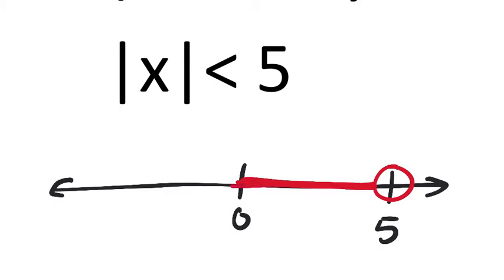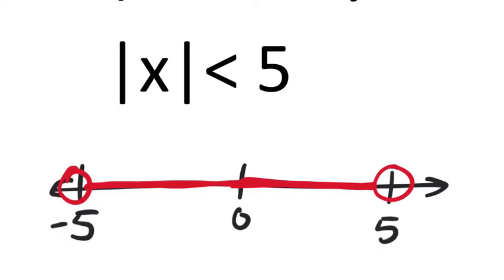Anything, and I'm going to include 0 on purpose. Some of you know what's going to happen right here. We know absolute values are going to punch out a positive value for us, which would still be true. So if I go all the way to the negatives, and I am putting -5 here on purpose, any of these values in between 0 and -5 would also give us a true statement. So I'm going to extend that line over here. But once you get to -5, if you replace -5 in for x, hopefully you can see that would result in a false statement. And so we have to have an open circle there at -5.